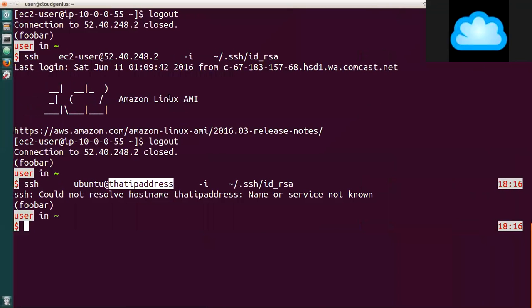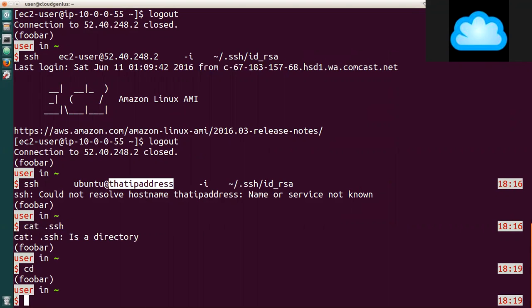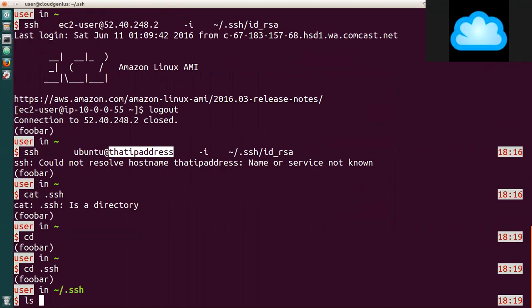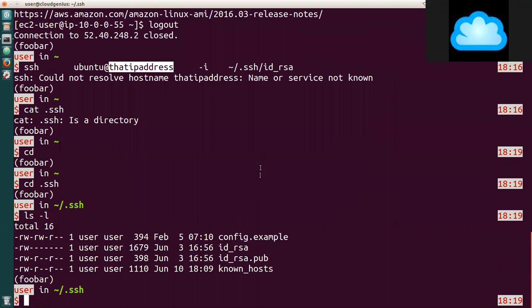Having said that, let us understand how we will tunnel. To tunnel, there is a specific method already built into SSH. And there is a configuration already provided to you in this folder. In this folder, you will find this config.example.